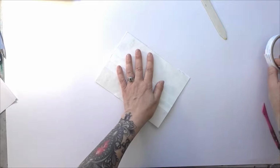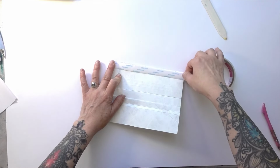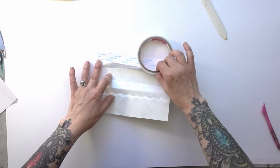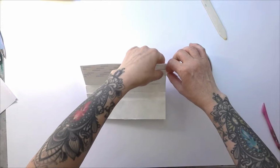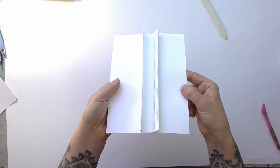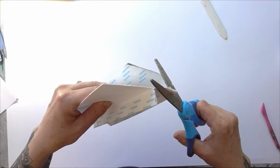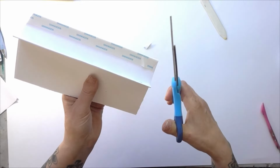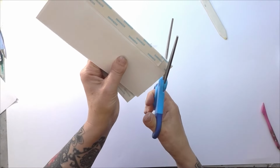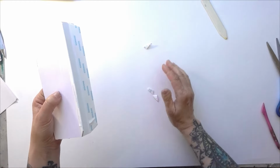Okay, just going to get some score tape on these bits here. Okay, so it should look like this at the moment. Okay, I'm going to do just a little bit of a miter on these flanges here. It just makes it easier for the pages to slide in.